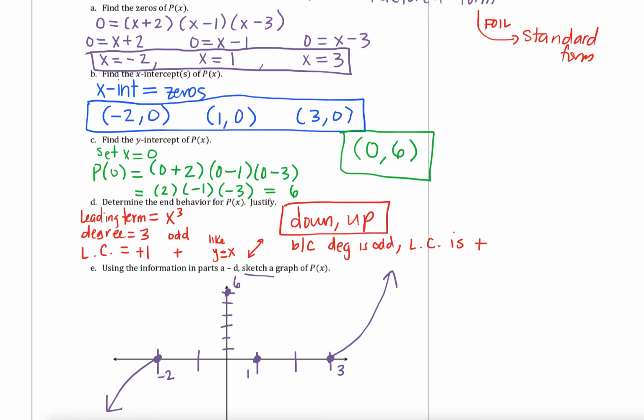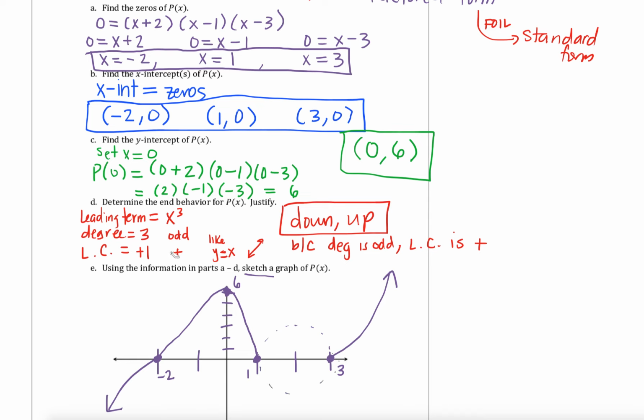So my graph has to pass the vertical line test, which means from -2, the next point that it would reach would be 0,6, so it's going to come up here, reach 0,6, then the next point it would have to reach is this +1, and then from here it would have to reach that +3 then, and I have a couple options. It could come up and over, like this dotted line that I'm going to draw, or it could come down and around like this dotted line.